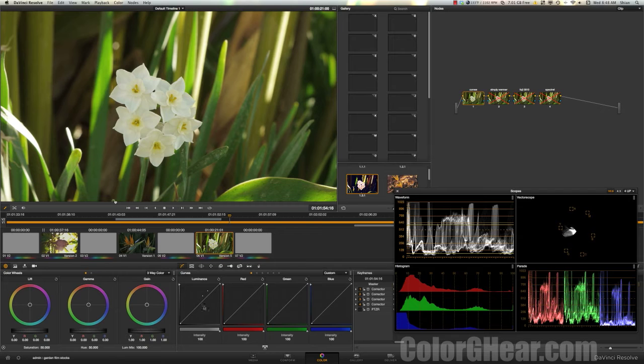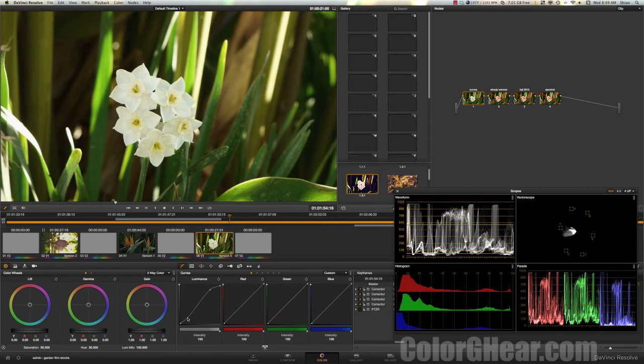So what exactly does the curves adjustment do? Well, this is linear, this is video. Video is always a straight line. Film is more logarithmic or curved. And so in a curves adjustment, we can create a more logarithmic look. Typically, you make an S-curve by bringing the highlights up. If you watch over here on the scopes, you can see that the highlights are going up. Most film will sort of come down and roll off the highlights, and then from the shadows you would bring the shadows down, depending on what kind of log you're going for.